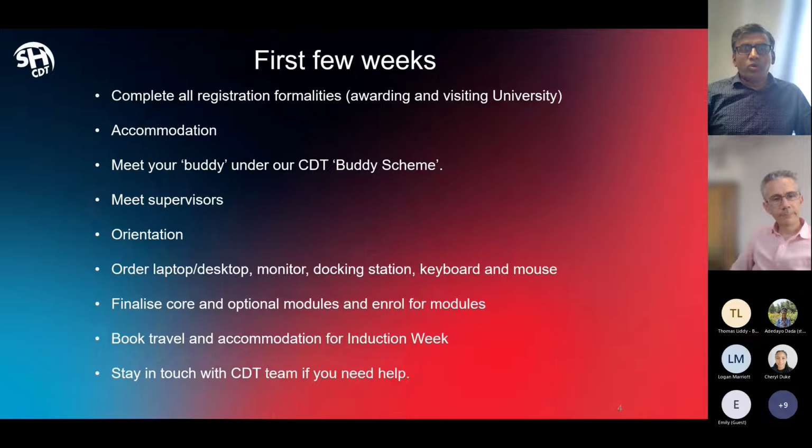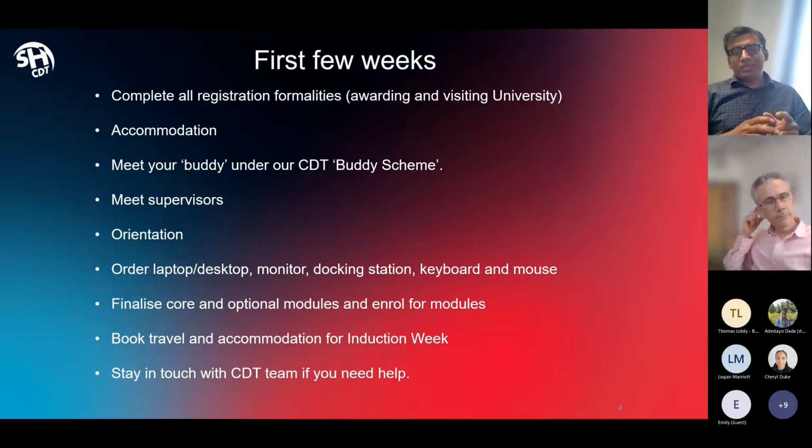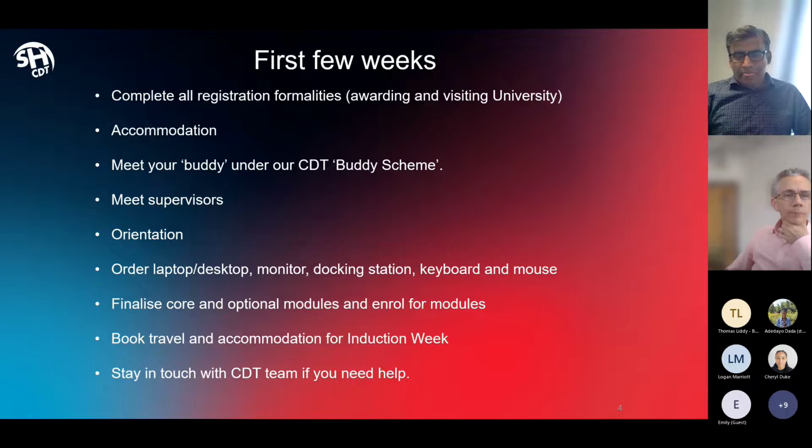And you need to book travel and accommodation. This is only for the visiting students. So students from Loughborough, Birmingham, and Ulster need to book travel and accommodation to attend the SUSI induction week at University of Nottingham. The cost for this is covered using the SUSI central budget. If you can drop me an email, I'll let you know how to book your accommodation and travel. You need a specific project code to book your travel and accommodation through your awarding university.